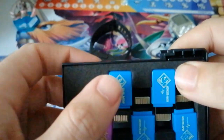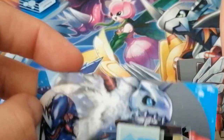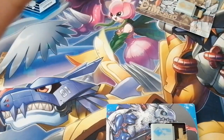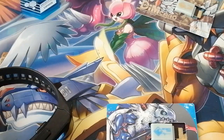But even with that, we just don't have enough space to store all of our dims. So I'm hoping Bandai do more holsters or more binders. Something to keep us up to date. It'd be better if they just gave us a binder at the start of a wave and said, okay, this is going to do you for the next 4 months, and then we'll start bringing out more stuff. I don't know, just so that we constantly have something to hold our dims in. As we get them, we can just file them away. It kind of bothers me that we've nothing to hold them in.